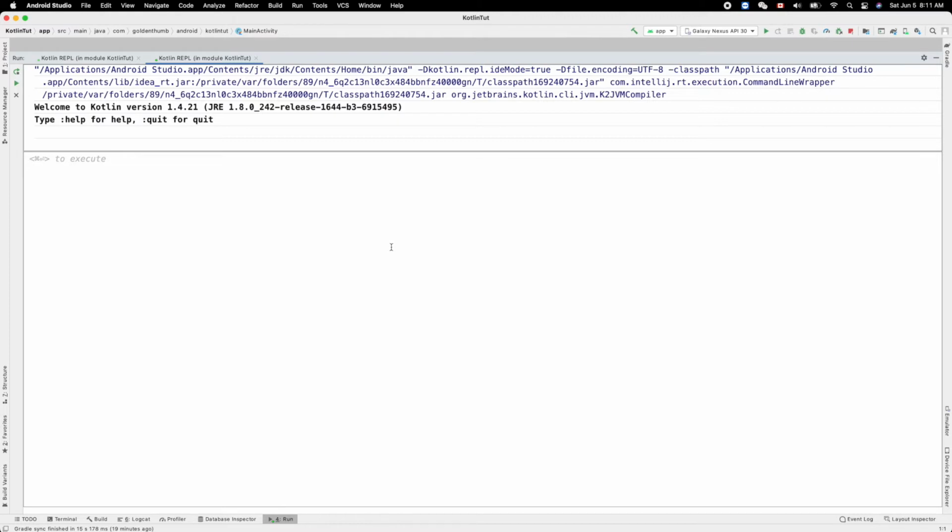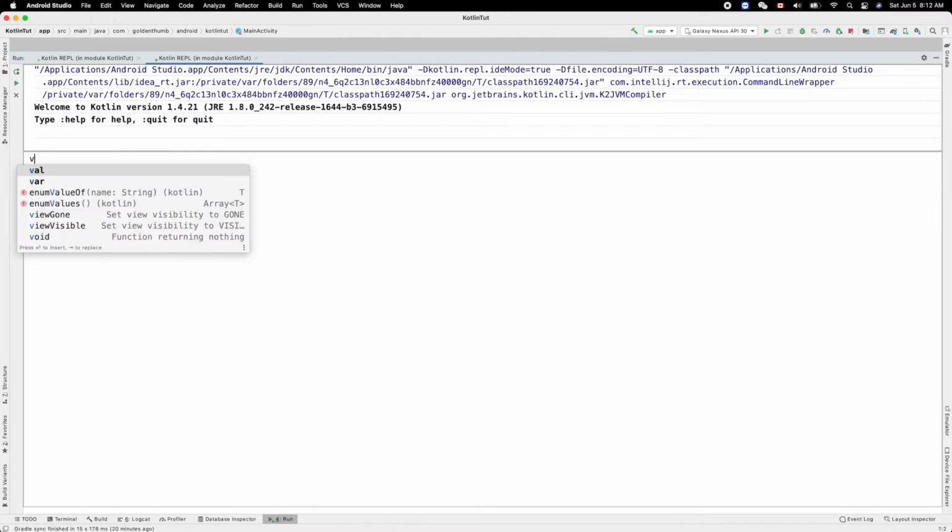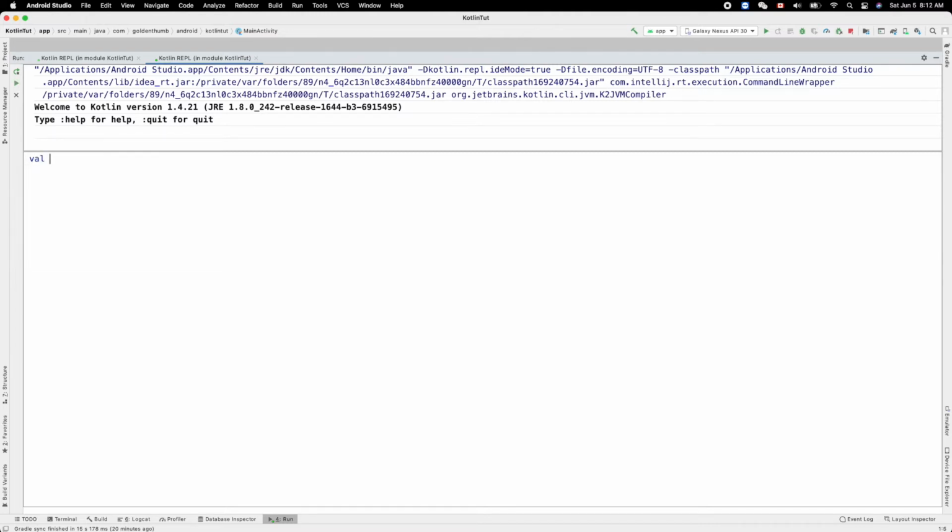So if else. Let's create our value, which is a constant, like x equals, say, 7.